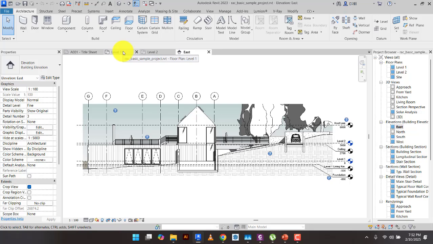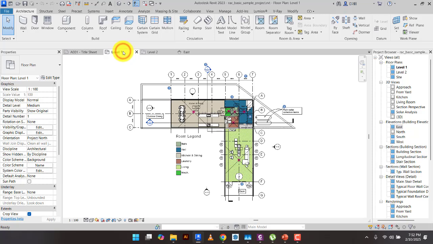But the good thing is that once I have opened level one here, if now I want to open level one, I can just click here. I don't have to come back here again because it's here. If I come back here again and click, it's not going to open another level one. It will open the one I've opened already. Let's say I'm on east and I go open level one. It's the same one that will come. So it's not going to tab another level one here to make it plenty. You get me? If your mouse is here, it's easy to click it, but if your mouse is here, you can still decide to click here. Gives you the same results. Are we okay? So any view you want to open, that's how to open it.